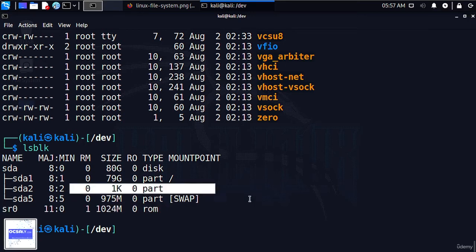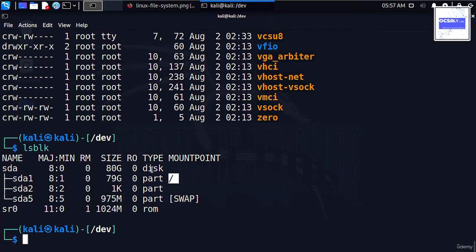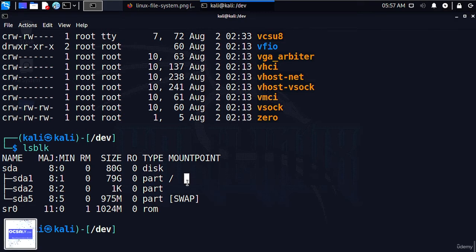As you can see, there is the mount point swap, and there is the root directory, which is almost 79 gigabytes here. Note that the hard drive SDA1 is mounted at root, and the flash drive, if you have one, will mount to media. You will see more of the significance of this in the next minutes.